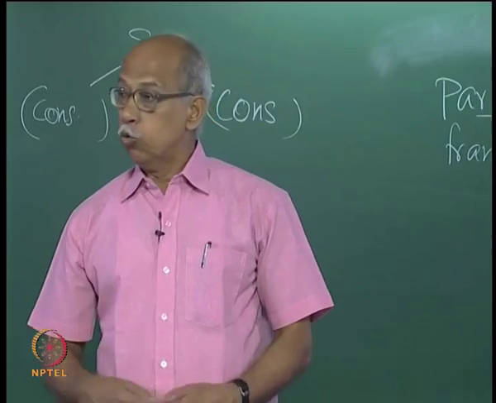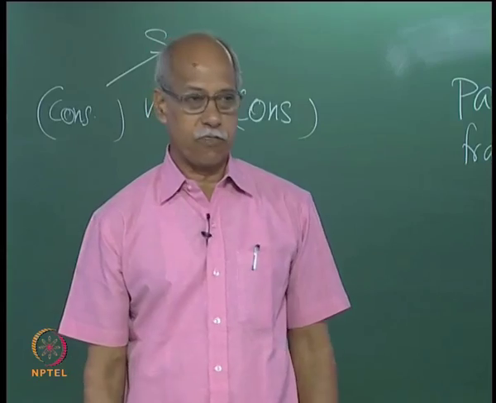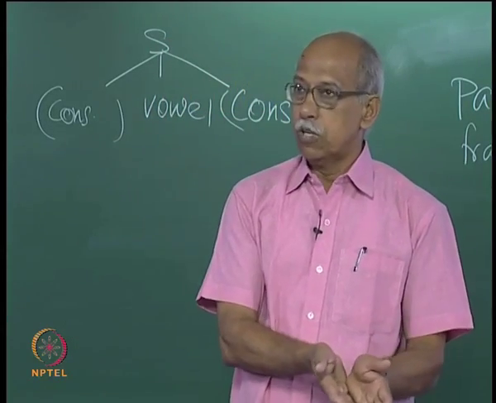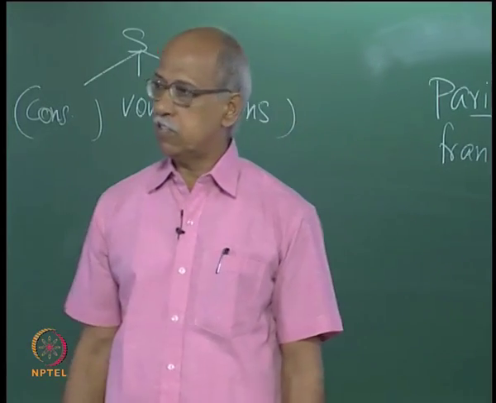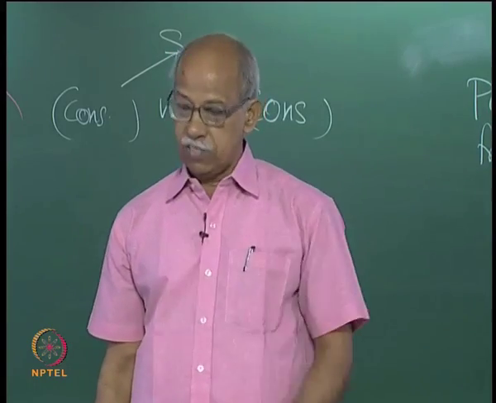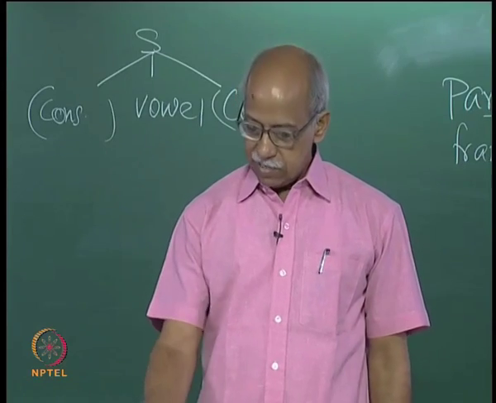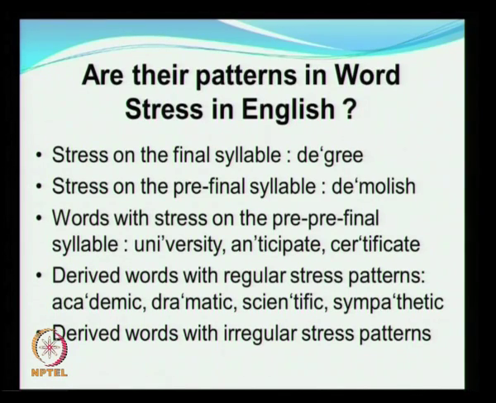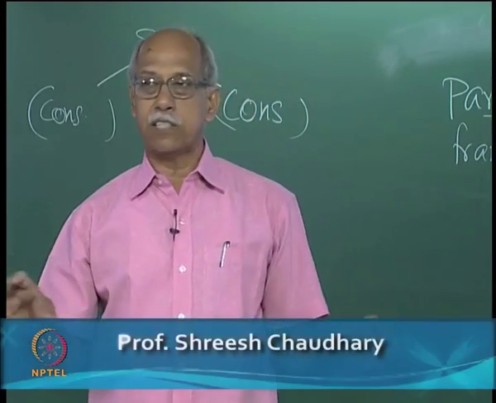Then there are words which follow certain suffixes. If those words end in certain suffixes, they have a certain kind of pronunciation. For example, all words ending in IC have the stress on the pre-final syllable. So, you have dramatic. What is it? Dramatic. Scientific. Sympathetic. Similarly, there are other kinds of stress patterns.